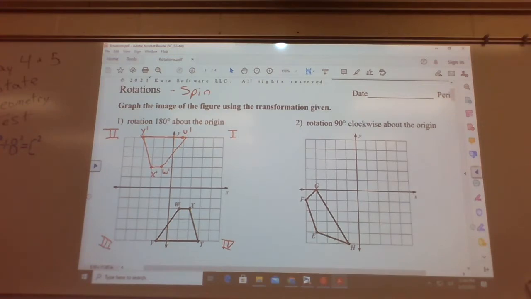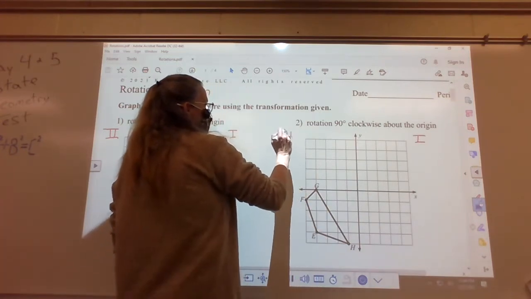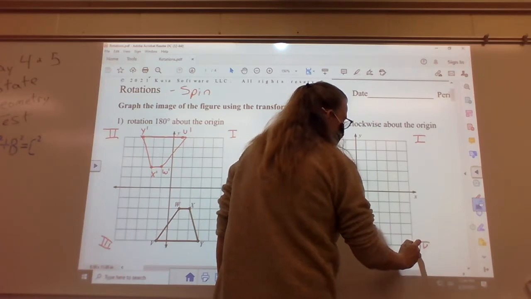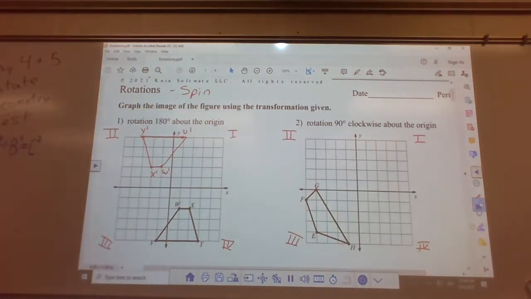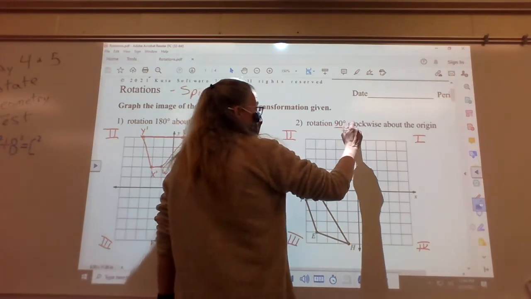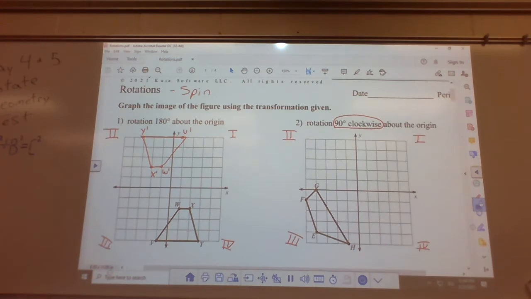Now 2, let me throw my quadrants in here again. So I've got quadrant 1, quadrant 2, quadrant 3, quadrant 4. And sometimes on the state test, they'll tell you to do something and then it just says what quadrant did it end up in. So you really kind of need to know your quadrants, because I've seen that question sometimes. They may say reflect this, rotate this. What quadrant was it? Now, on this one, I'm going 90 clockwise. So it's a 90 clockwise. That's what I'm doing.